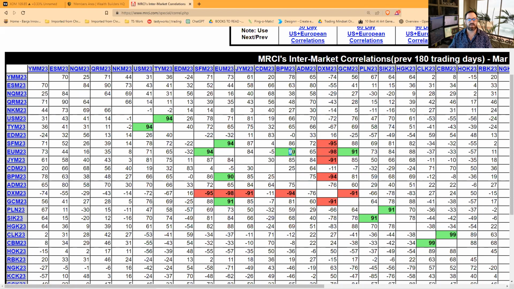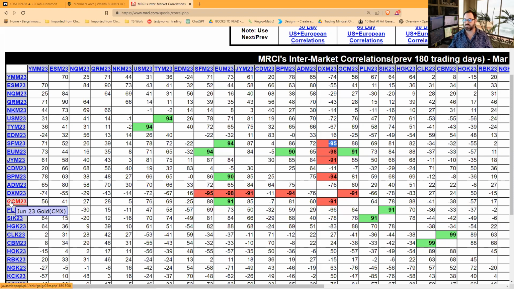Typically, anything above 90% positive correlation, meaning they typically move together, that'll be colored in green. If they move inverse of each other, that would be a negative correlation. And if it's a very high negative correlation, negative 90 or lower, it gets colored in red. So they typically move opposite of each other. So obviously we're looking for high positive correlations when we're doing studies to see what moves with our security and what can we possibly compare to see who is leading or lagging.